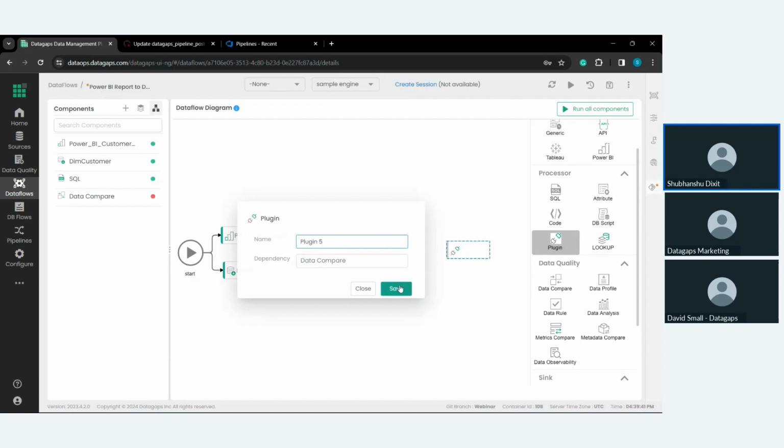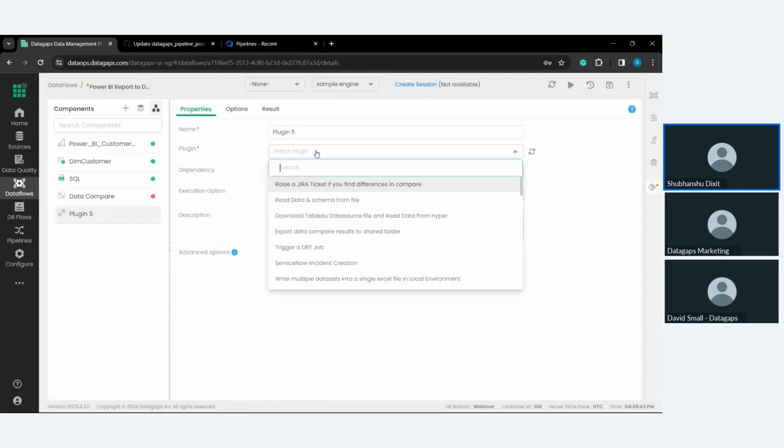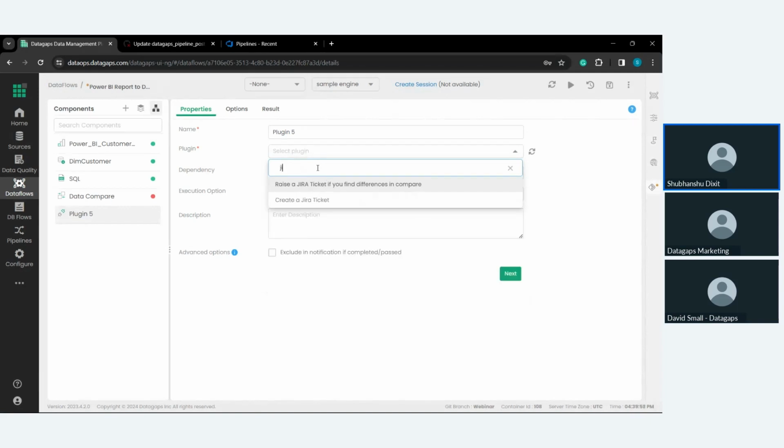But plugins is what enables us to define any type of integration that you would like to. Since we do support Python code, our main principle is that, hey, why don't we let the end user define their own plugins if they want to? We'll give them a lot of plugins ourselves, but if you want to define something yourself, you can do it as well. So here, something as simple as Jira ticket creation.